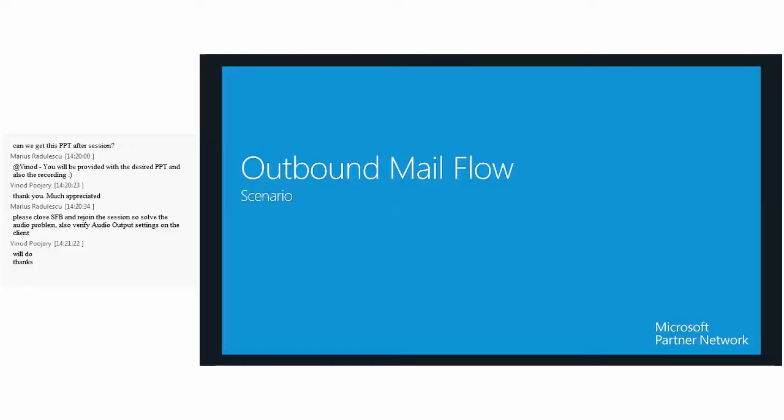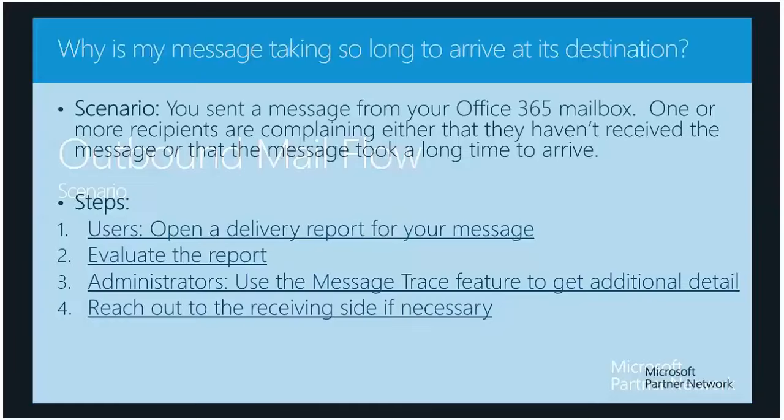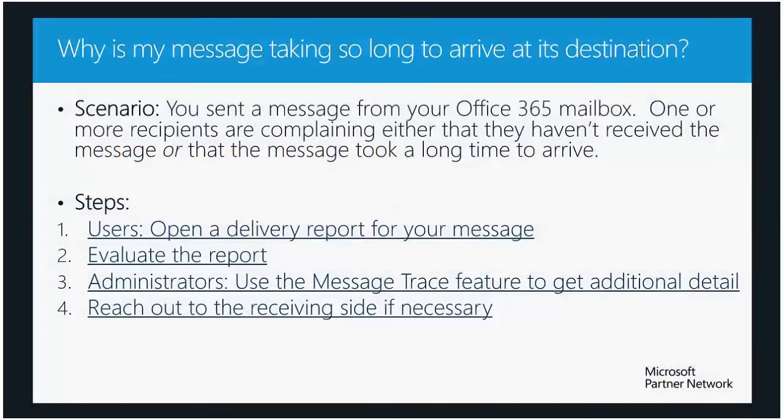We get support scenarios where the message arrives, but it takes too long to reach its destination. In this case, we will go through a few troubleshooting steps. Usually we will ask the user to open the delivery report and ask for certain timestamps. We will look into other details of the reports, like which hops this email has passed. And administrators have, under the Office 365 portal, the possibility to get a message trace log, for which I have prepared a demo. I will show you as part of this section how to read through this message trace and what details are relevant for my troubleshooting scenario.